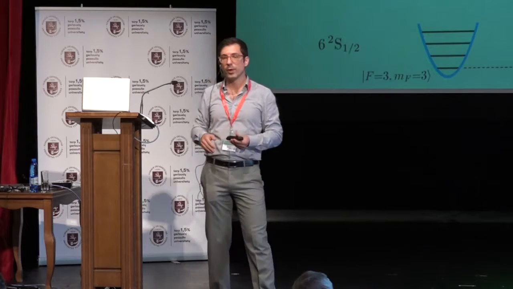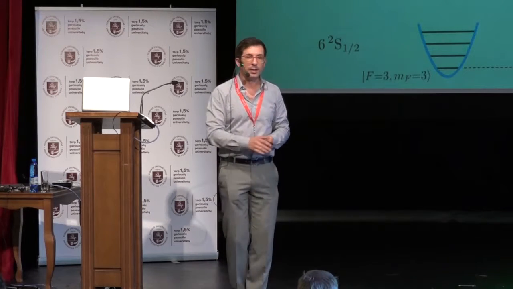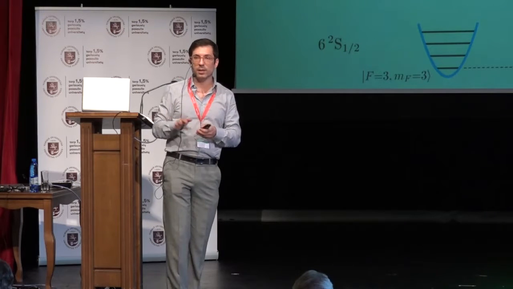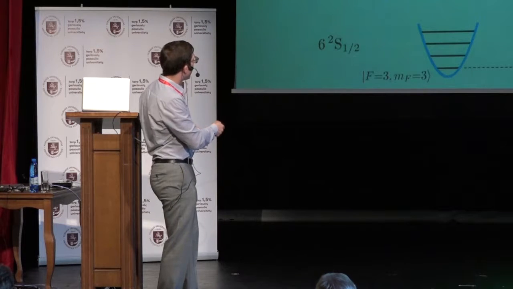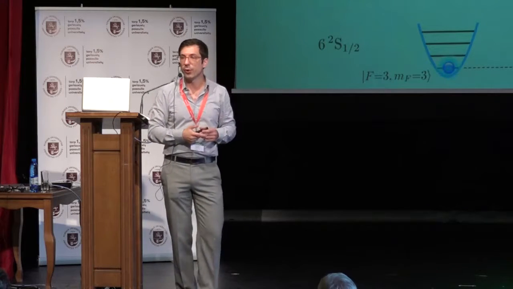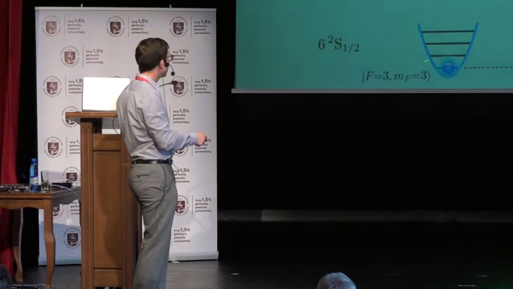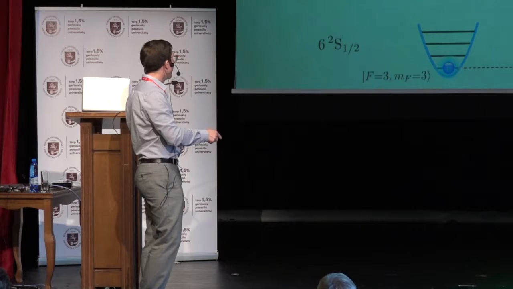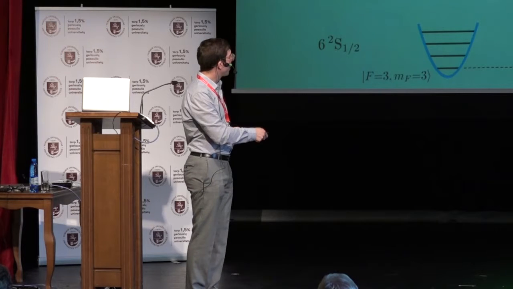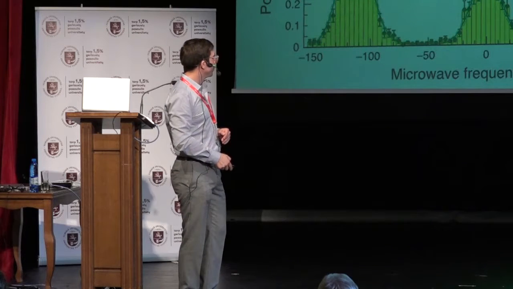So for doing this experiment, we are interested first in starting with atoms that are prepared in the lowest motional states. So we do use a cooling mechanism that is certainly familiar to many of you, a sideband cooling mechanism, with the particularity that we drive this transition with microwaves, and we follow a scheme that has been first proposed by Florian Mintert and Christoph Wunderlich that uses microwaves, even if there is no momentum transport here, to induce sidebands, and then cycling. In this case, if we work in a deep lattice as we do, the atoms have a high probability to remain in the same state, so eventually they are pumped in a dark state and there simply remain.